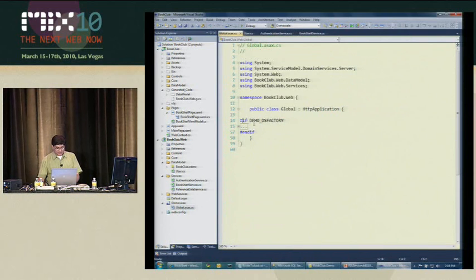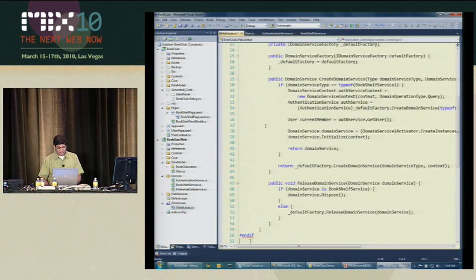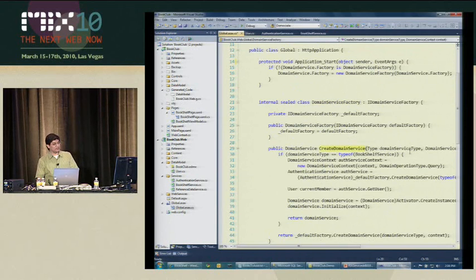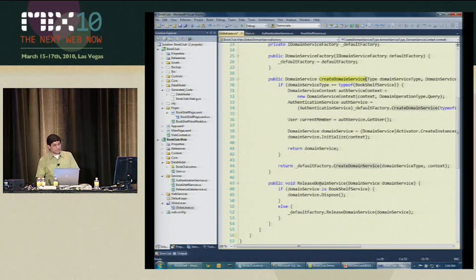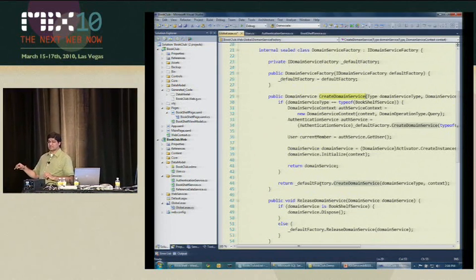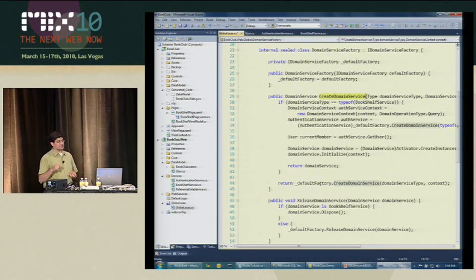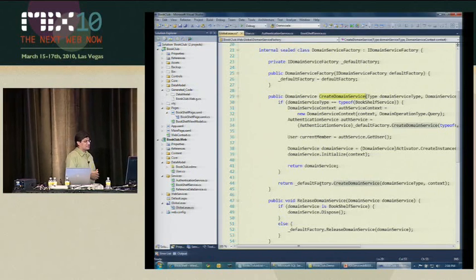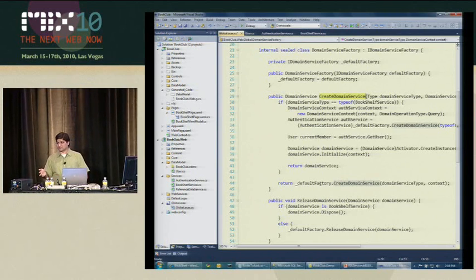What we offer is a pluggable mechanism where you can plug in what's called a domain service factory, which basically has two methods: create a domain service given a type, and dispose or release of a domain service. This code's not super interesting, but I just want to point out that there is a point of extensibility that you can use to override how a domain service instance is created, and you can pass in initialization data.